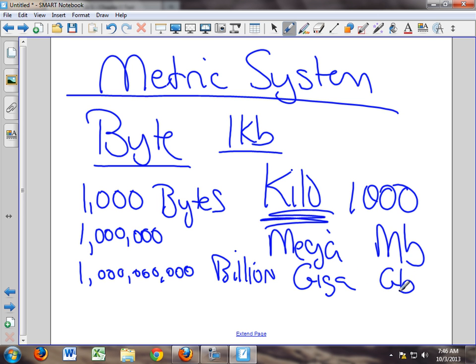Okay, now some of these we're not going to be talking about memory anymore. This is where memory right now stops. So you can have gigabytes of memory, but we don't have any higher increments of memory than a gig. This PC holds 16 gig max. It's a server. It's really sweet.